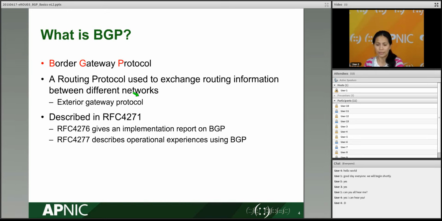Okay, so if you look at that more closely, there are a few things that you have to understand, of course. Autonomous systems, so it says that it's a list of autonomous systems. Another one is routing loops. What is it? And lastly, policy decisions. Those are the things that impact BGP. So we will look at them in more detail as we go on, so you'll have a deeper understanding of what they do.